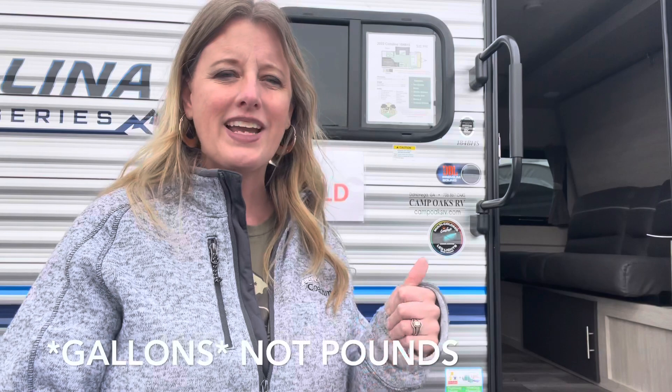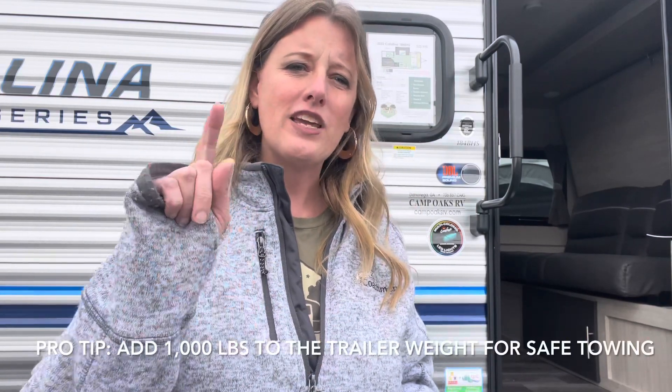Here's what we say: the average person is going to put a couple hundred pounds worth of stuff in it, but you also have to think about tanks. This trailer has a 25-gallon gray water tank, a 25-gallon black water tank, and a 27-gallon freshwater tank. If your tanks are full, that 25-gallon tank is going to weigh about 200 pounds. My husband and I took the kids to Pigeon Forge a few years ago camping. There was an issue with their dump station on the way out, so we had to drive home with full tanks over the mountains. Those two full tanks — the gray tank and the black water tank — probably added an extra 400 pounds to our camper. Our general rule of thumb is that when you're looking at a camper, you need to give yourself an extra 1,000 pounds, which is probably going to be more than sufficient for your stuff plus the tanks.